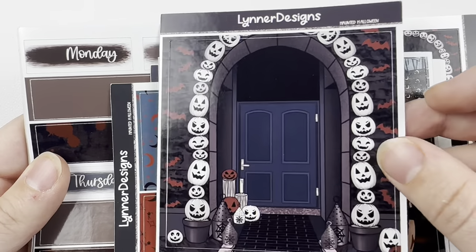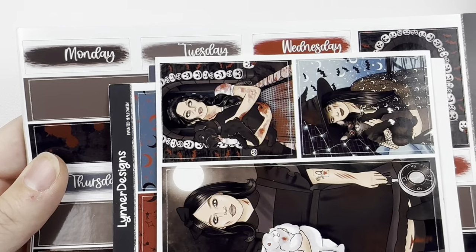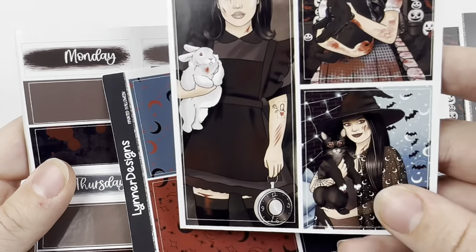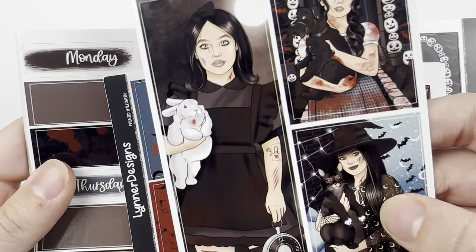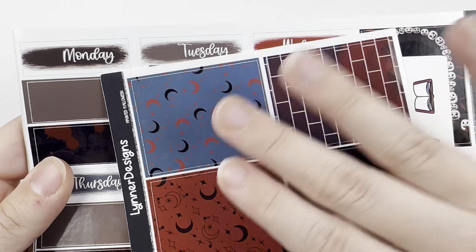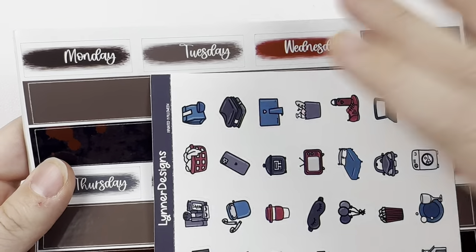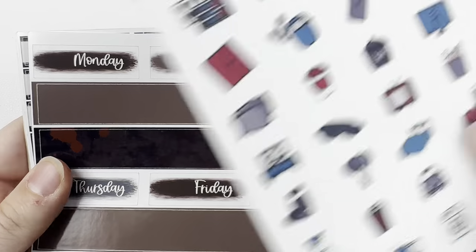I got this big box — I know I keep saying I'm going to try to use these, and last time I tried I messed it up, but I'm going to try again. And then I have to use the witch in this kit. This is the week the Taylor Swift Eras movie is coming to theaters and I'm seeing it twice that weekend.